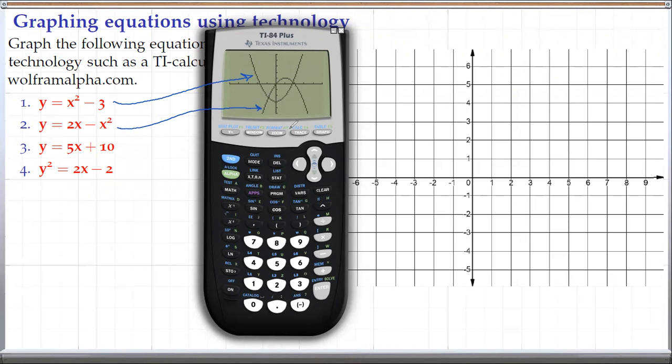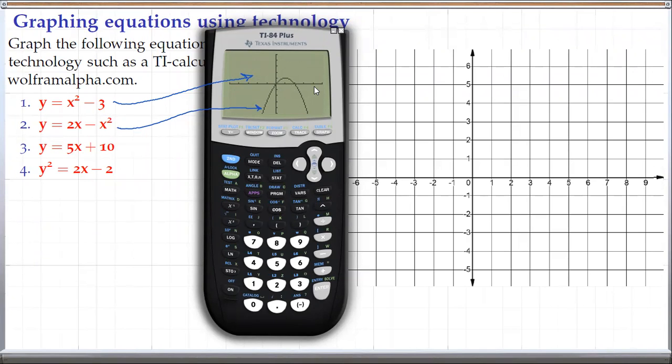And of course, if you want just one of them, you can go back and clear the one you don't want to display. So go back to y1. Let's remove this one. Hit enter, and let's hit graph again and see what we get. So now we have the second graph only. All right, so this is how we can graph in a graphing calculator.